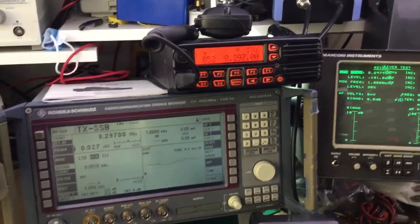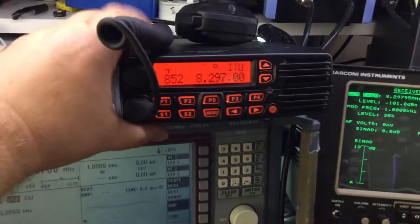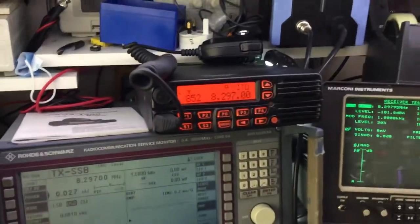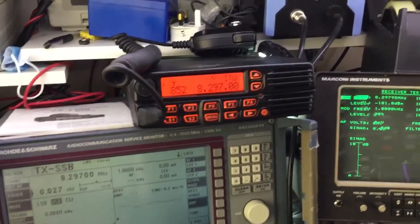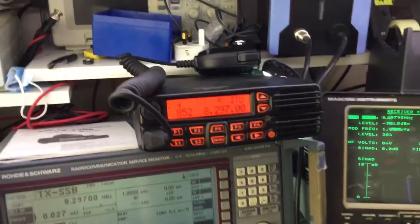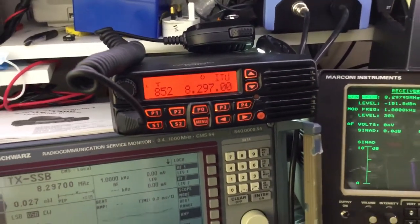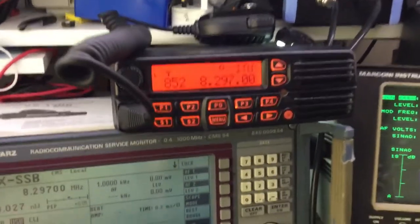But this radio is quite a powerful one. It's a commercial radio, it's not an amateur radio set. It's got fans at the back as well to keep it cool. It works off of 12 volts DC, and basically it's set up with memory channels at the moment, but you do have a VFO mode on it, so you can put any frequency you want in it.